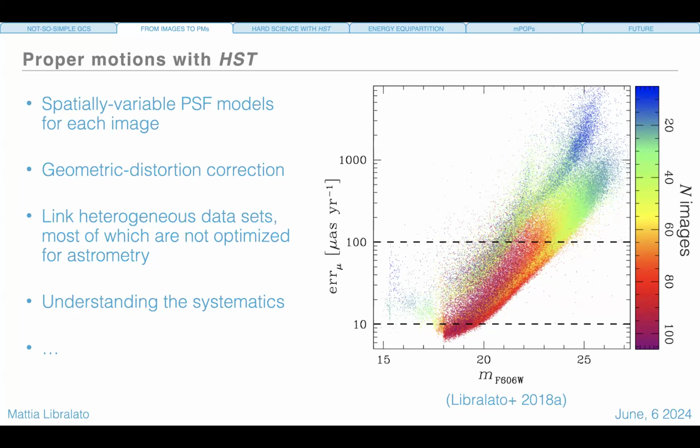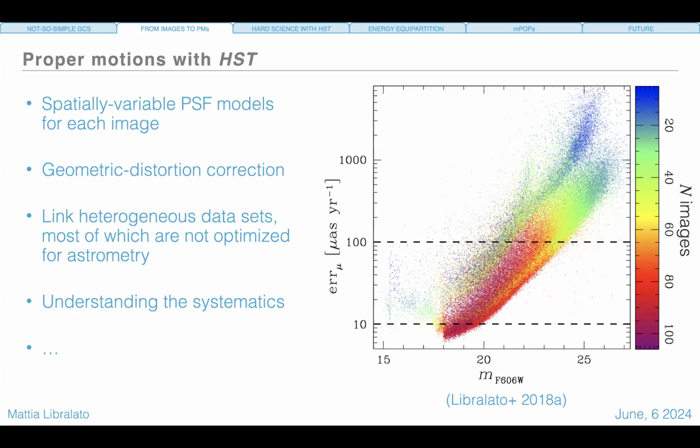Here on the right, there is this plot. On the y-axis, there is the proper motion error of the stars as a function of magnitude. This is taken from a catalog that we published a couple of years ago. And the points are color-coded just by the number of images that were used to compute the proper motions. Even if you're not familiar with proper motion, you see the plot, there are a lot of colors, a lot of trends. So at any given magnitude, the stars can be measured with 10 microarcseconds per year precision or 10 times worse. So part of the job is to understand which stars to trust when you do the proper motions and so on.